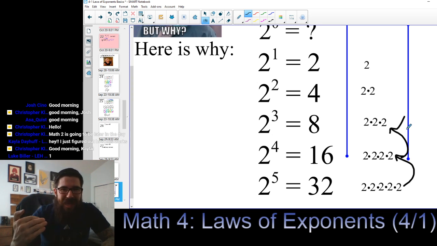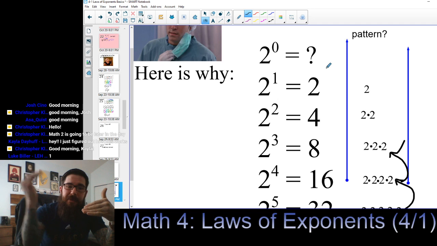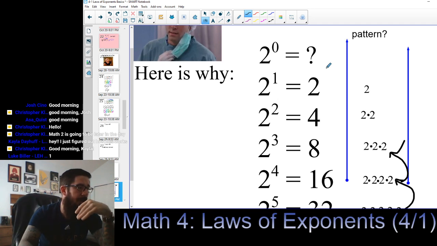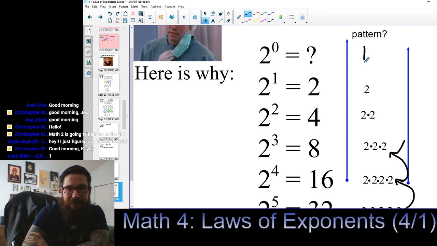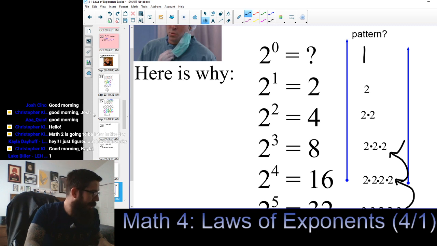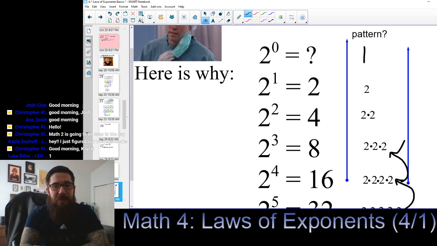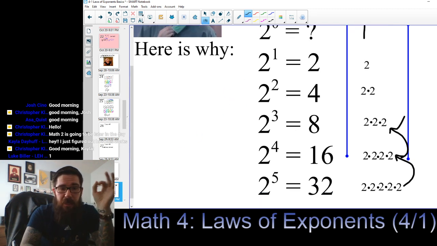I'm really dividing out a 2. So if I could go from 32 to 16 to 8 to 4 to 2, what does the next one have to be? I'm dividing by 2 each time. Oh, Luke in the chat already got it. Luke Biller, everybody, popping online. It's a 1. I don't know when he said that. I apologize. I'm not the best at juggling some of these times here. There's the y. It doesn't matter what this base is. It's going to work no matter the case.